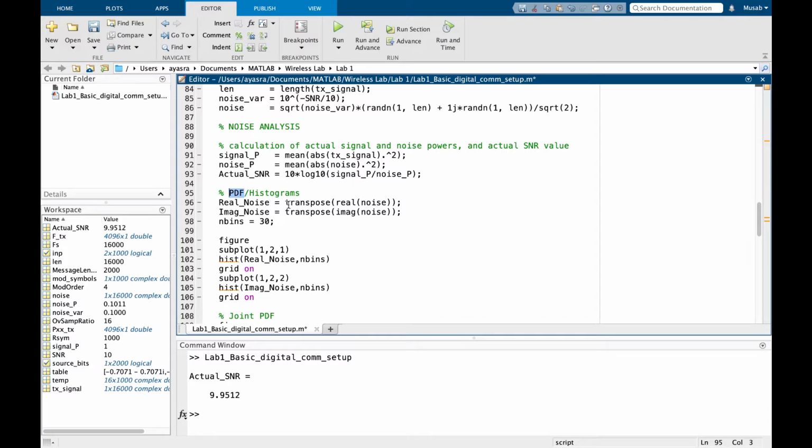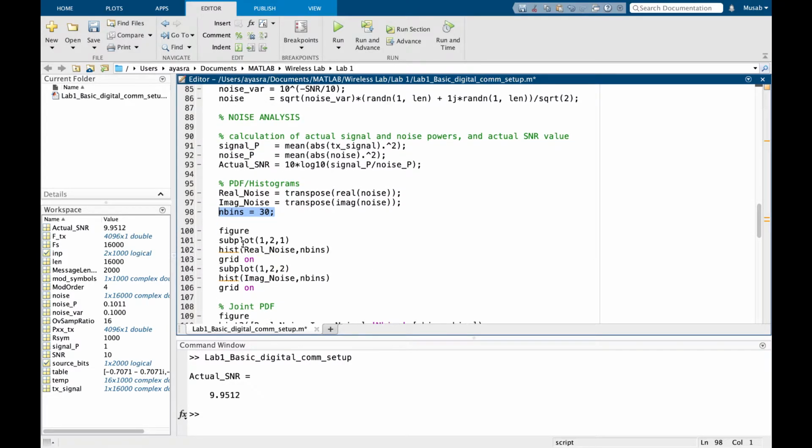To do that, first we transpose, because the noise that we generated is a row vector, and to calculate the histogram, we need column vectors. That's why we are doing this step here for the real and imaginary parts of the noise. And we also need to specify the number of bins that we want our noise samples to be sorted into when we are plotting the histogram.